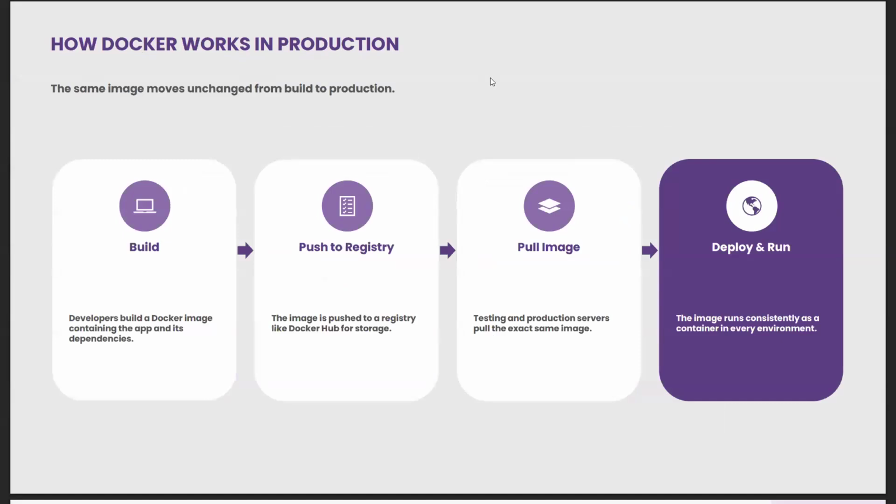So in production, things work exactly like this. The only difference is that the build and the push are done in CI/CD. Basically, some CI/CD is running on some server, for example GitHub Actions, AWS pipeline or GitLab pipelines. It will take the code from Git, then build the code into a Docker image, then push that Docker image into a container registry, that is Docker Hub or some other. And then on the CD part, the servers will pull the latest image or the specified build from the registry, and deploy and run it. So this is exactly how things work in production.